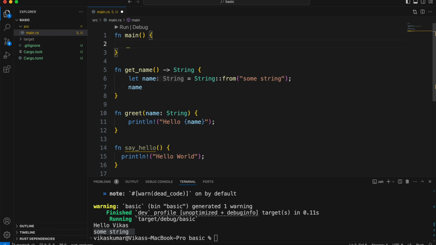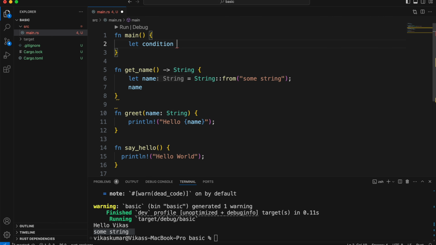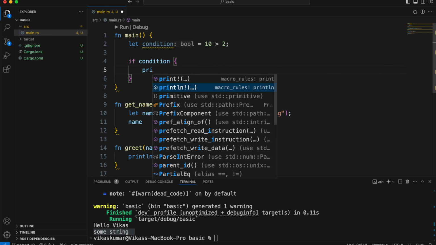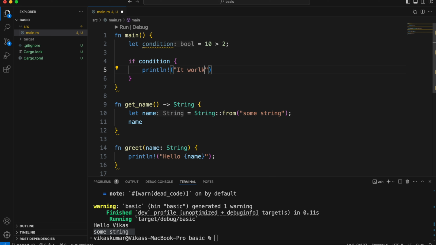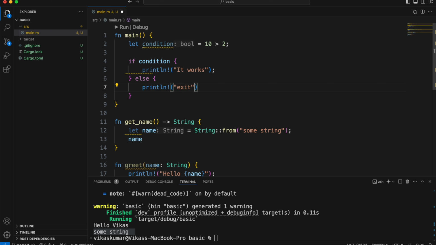Now let's understand what if else is. For example, I have a condition where I'm saying if 10 is greater than 2, which is going to have a boolean type. Based on this, if the condition is true, I want to print it works, and if it does not evaluate to true, I want to print exit, something like that.